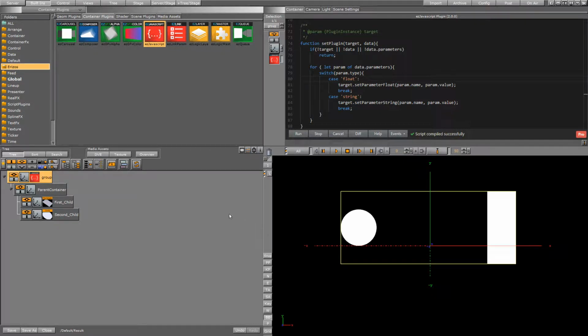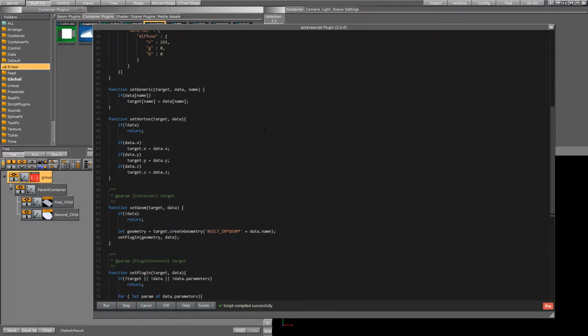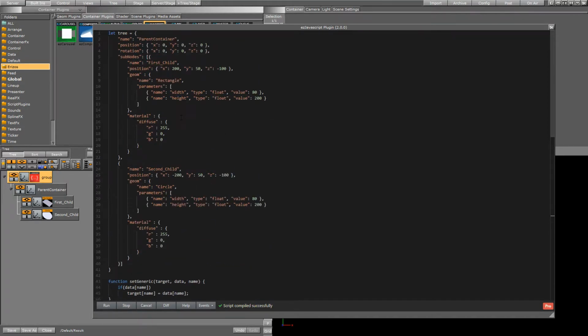So far in our build tree function that we've been creating throughout the series, we've added the ability to create containers and subcontainers, and we also added the ability to add different geom plugins, so rectangles or circles, in our JSON definition, and create plugins based off the values that we pass it in our definition.